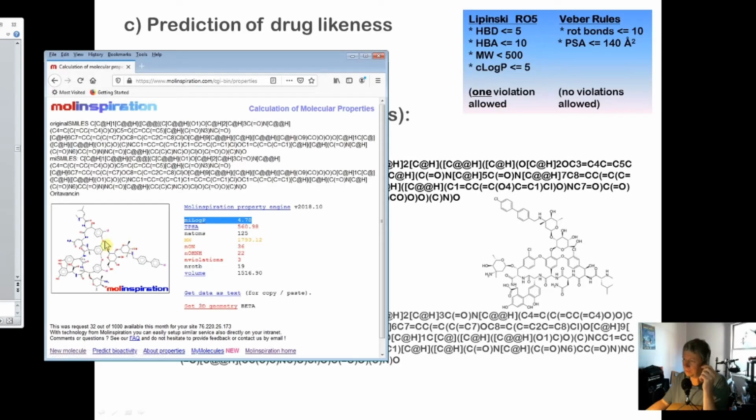I don't know a ton about this drug, but there could be a reason they did that to maybe enhance its bioavailability a little bit. Nevertheless, it's still very Lipinski non-compliant.